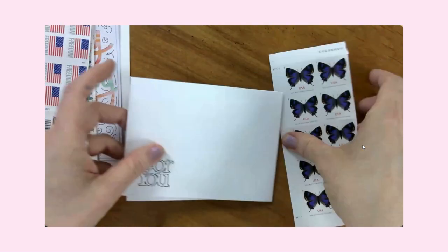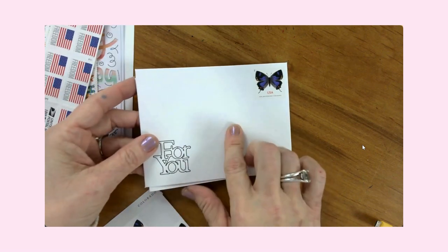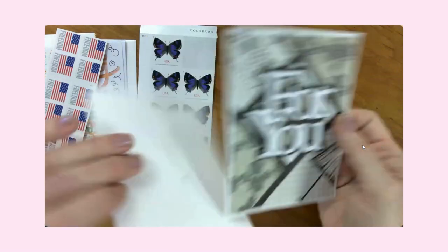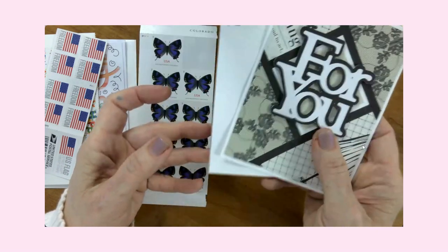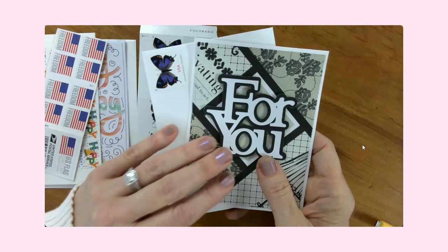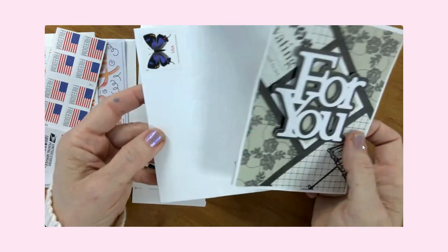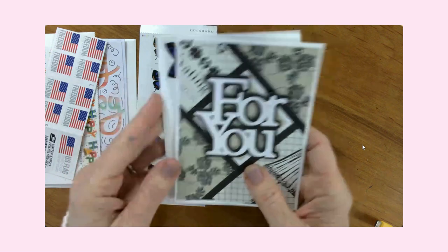These go on the corner of the envelope, just like a regular stamp. You address it to who it's going to and put the card inside. My post office did suggest that if I bring cards in like this that are non-machinable, I actually hand them to one of the window clerks. If I were to just stick them in the slots for mail, it has the appropriate stamp and postage, but there is a possibility it could get sorted incorrectly and I run the risk of my card being damaged in processing. So they suggest just take it to the counter and drop it off — that way I'm ensured it will get handled correctly through the correct route and processing.